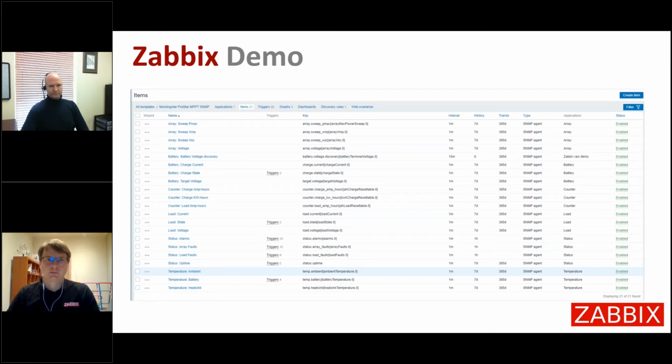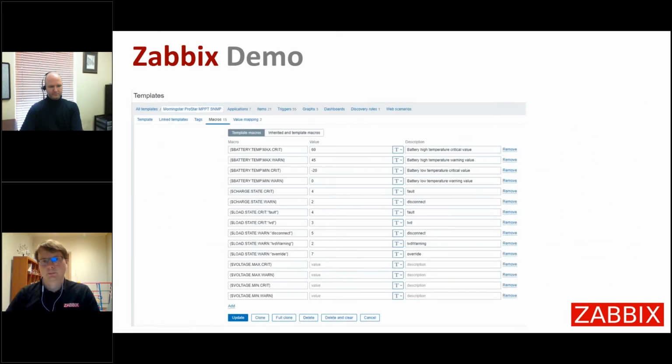If we move on to the next slide, you would see how those item metrics are built. Here you will have the list of the metrics and the values. It's important, again, to understand that this was already all pre-built in cooperation between Zabbix and Morningstar.